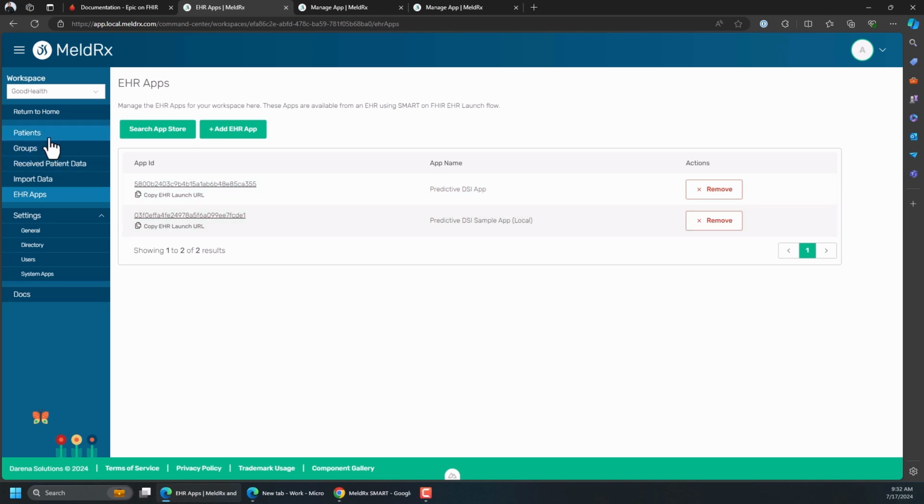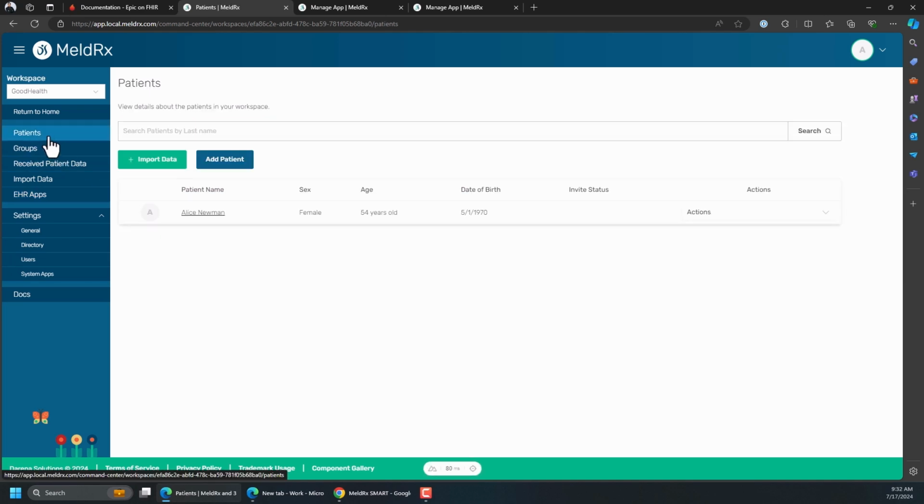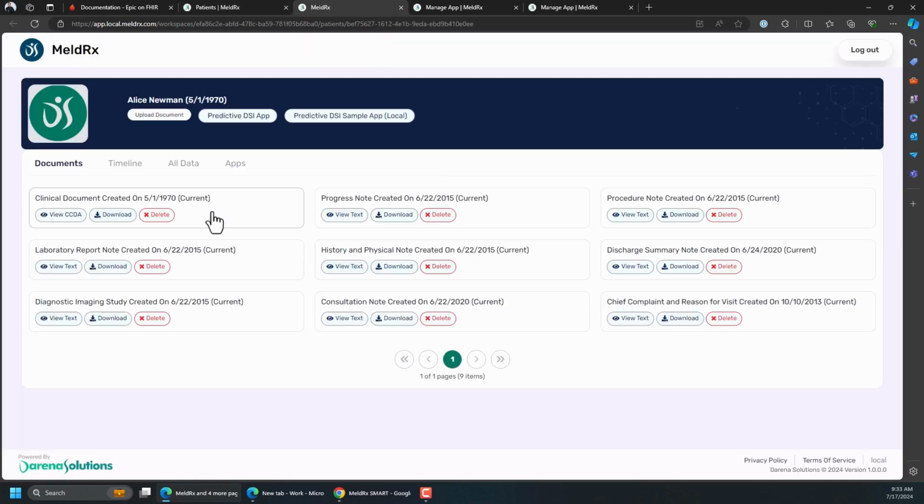So what I'm going to do here is go to the patients tab, and again, just think of this as an EHR. Everything that I'm showing in here is available through APIs that can be integrated into any EHR. I'm showing a list of the patients. I'm going to select a particular patient and it will bring me to a screen that is a patient chart. This will obviously look different in every EHR.